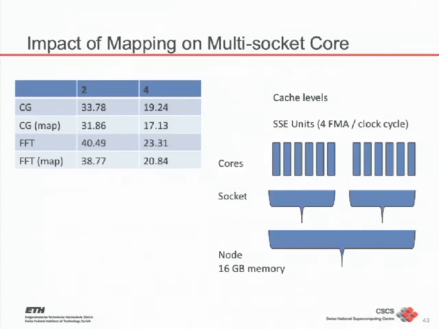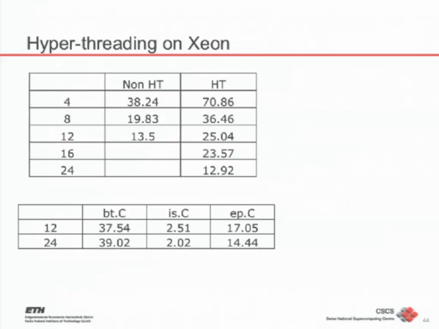With a Xeon type system, instead you have to consider also the hyper-threading aspects when you're mapping onto these machines. So with and without hyper-threading, if you just ask for a certain number of threads, it may map you onto the same physical core. So you have to be clear that you're actually getting a different physical core if you're not going to fill up all the threads on a node.